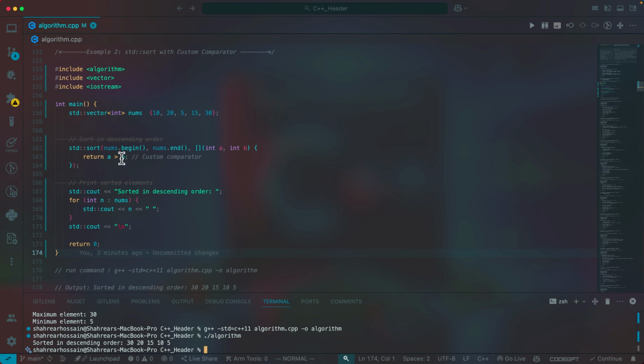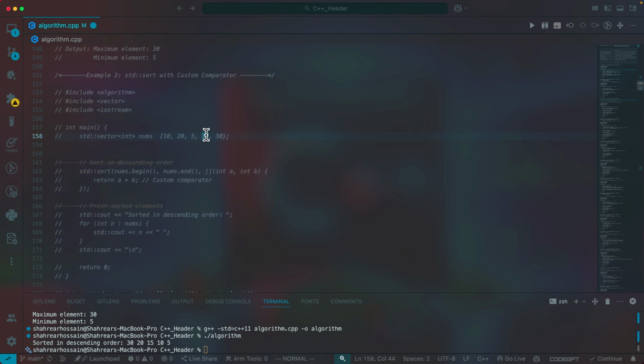Why is that? Here you can see, you can set up is greater than. If we set up is less than here, then you can see our output will be 5 first, then 10, then 15, then 20, then 30. This is the main difference.